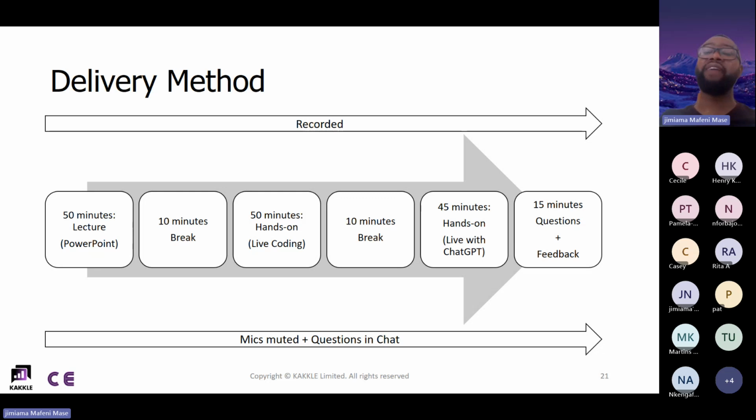During the hands-on, I'll be live sharing my screen and coding, asking questions and interacting with you, the audience, and explaining concepts which I've taught in the PowerPoint during the live share and live coding. So I'll share my screen and I'll code with you. I'll let people ask me questions, ask me why questions, why did you not do this? And we will have that interaction. During that session, I will encourage you to also have your Visual Studio open to work with me. So when I'm trying things, you can be trying your own things.